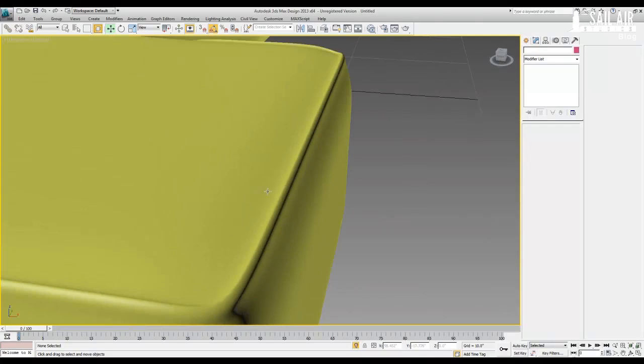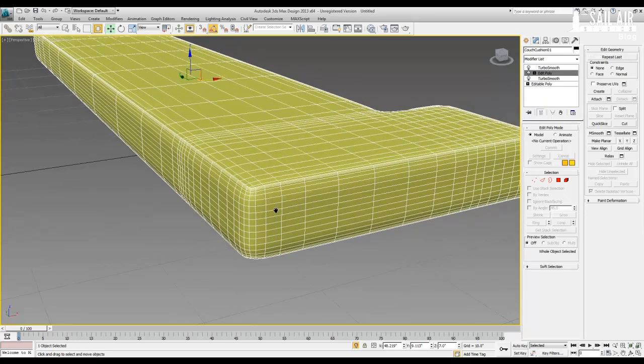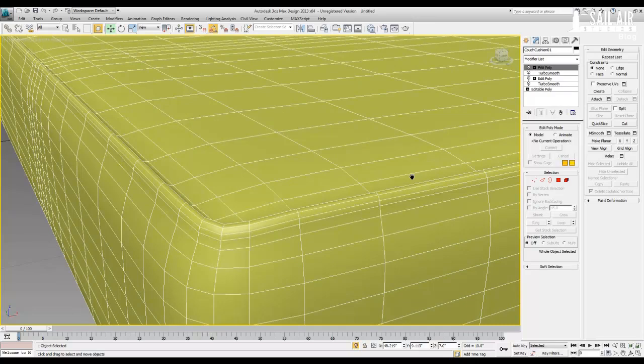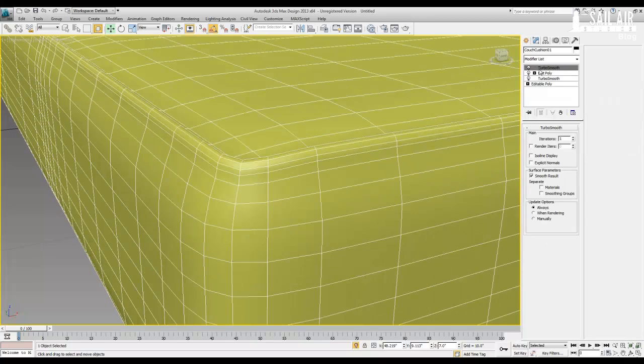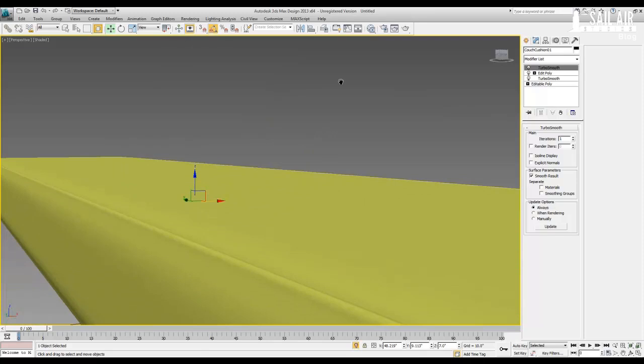Nothing too hard, nothing too crazy. What I will do though is drop in another chamfer and another seam. So we have our seam right here. Turbo smooth. Drop another edit poly modifier. Actually, I have no idea what I was going to do with this one. Turbo smooth that one in there. Edit poly, turn off that turbo smooth. It now looks like a good seam. And as you see, you have a nice little ring around it. You can probably put another turbo smooth in there if you wanted to, just to clean it up. Actually, yeah, that's what I was going to do. My bad.